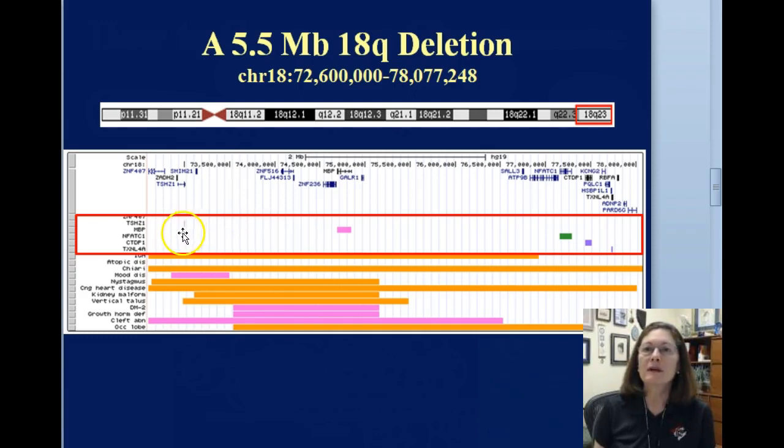For example, here is the T-shirt gene, TSHZ1. If you have a deletion of this gene, you have a 78% chance of having stenotic or atretic ear canals. If you have a deletion of this gene, also color-coded pink, meaning more than 50% chance of an issue related to a deletion of that gene, in this case it's related to high-frequency sensory neural hearing loss. This particular gene is color-coded green because it's just a risk factor for scoliosis.